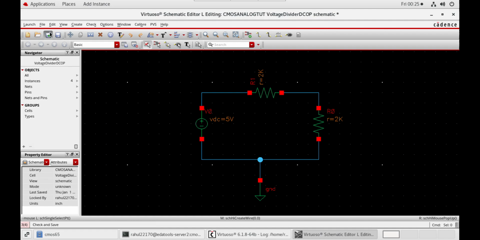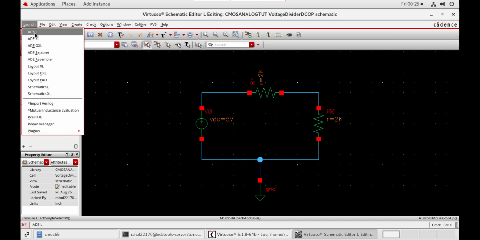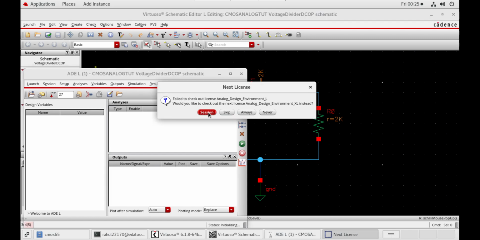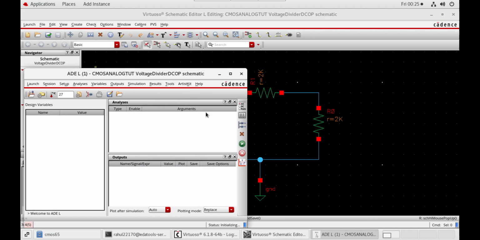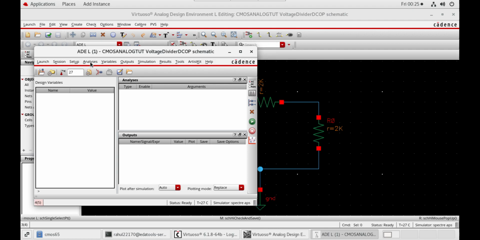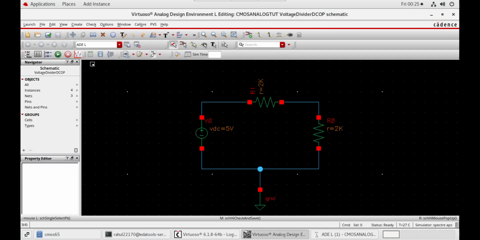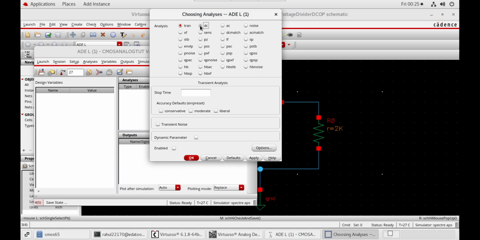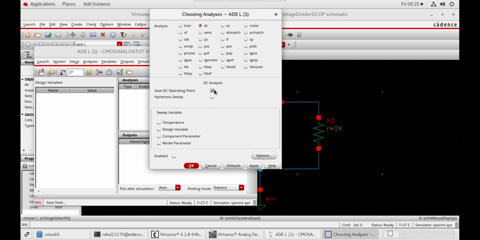Now check and save my circuit. There is no issue in my circuit, so I would go to launch ADE L. Click on session to obtain a license. Now go to analysis, choose DC analysis, click on save DC operating point.